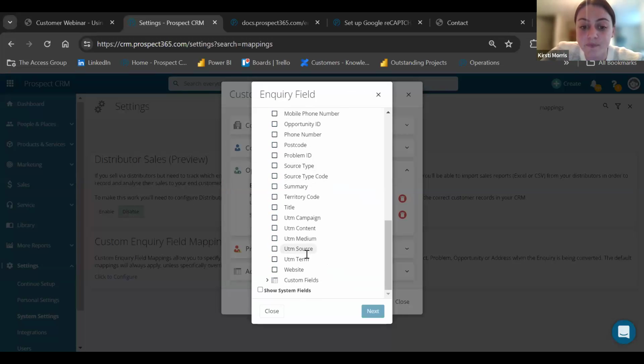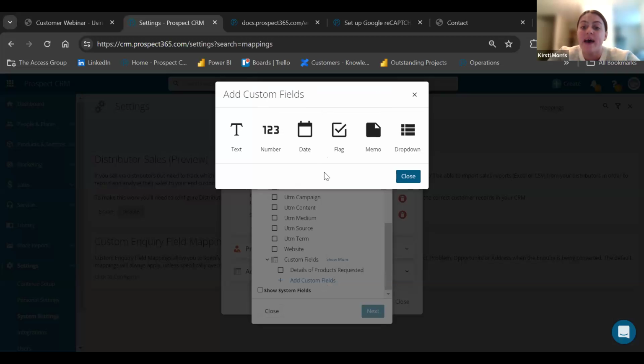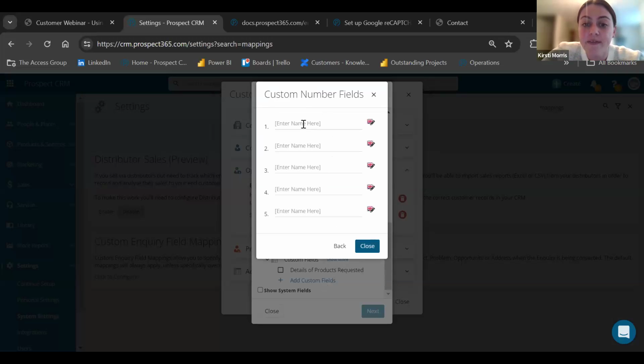So that would be custom fields. These are all of our standard fields that are in the CRM on the inquiry forms already, so you can actually select all of these in the inquiry form builder. If you wanted a new one, you would go to add custom fields. It could be that you want to add a telephone number, for example, or a different type of number. It could be an ID number for a product. You could select number, then type the name in here: ID of product. This could be like a batch number or something.